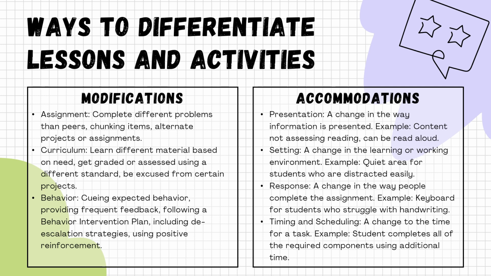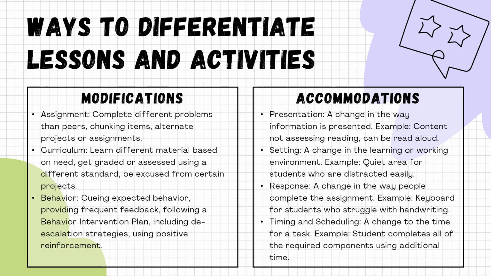Some different ways that assignments can be modified are by having students complete different problems than other peers, chunking the material into smaller sections, or providing an alternate project or assignment. In the area of curriculum, some modifications might include learning different material based on student need, a student being graded or assessed using a different standard, or a student being excused from a certain project or assignment. When it comes to behavior modifications, the teacher could cue the expected behavior, provide frequent feedback, follow a behavior intervention plan that includes de-escalation strategies, or simply just use positive reinforcement.